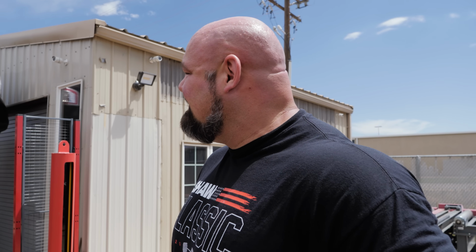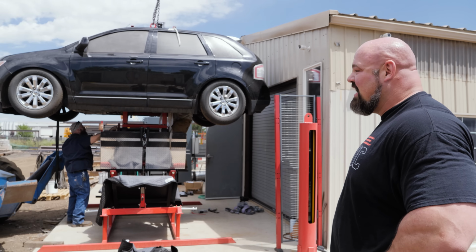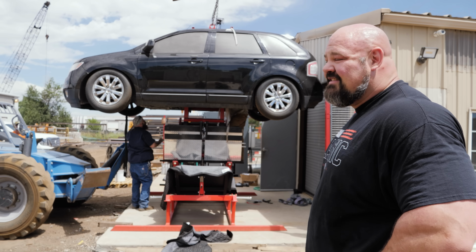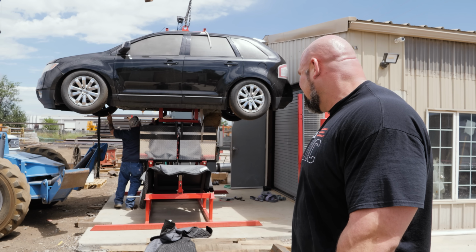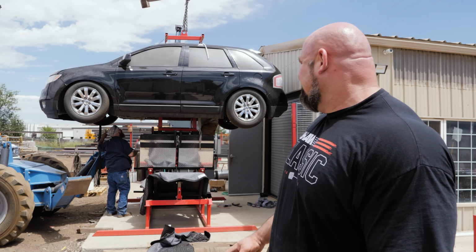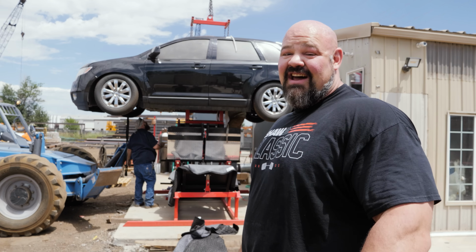Now, that is a strongman event. That is quite literally everything that I pictured this event being. Now, we're not done. We've got some things to do to the car, and obviously we have to make sure it's possible, but there's no way you can look at that and say that it's not awesome, and that's the truth.